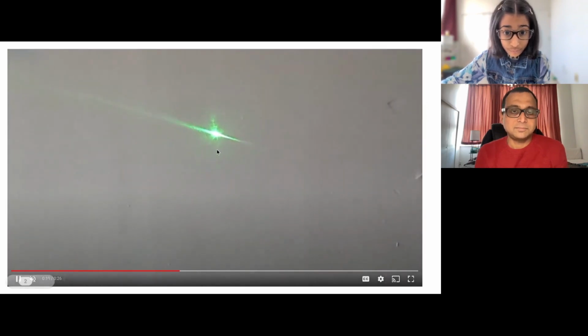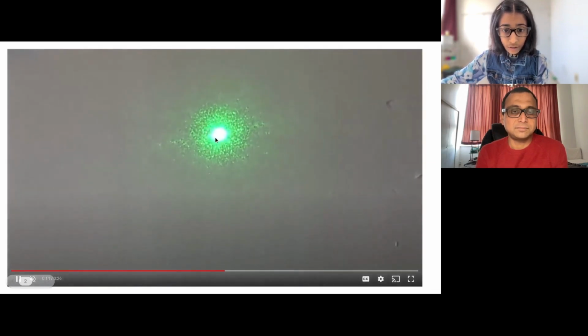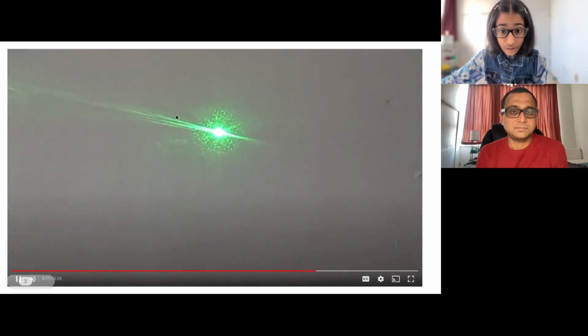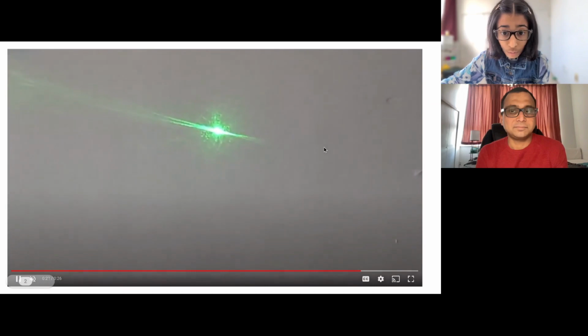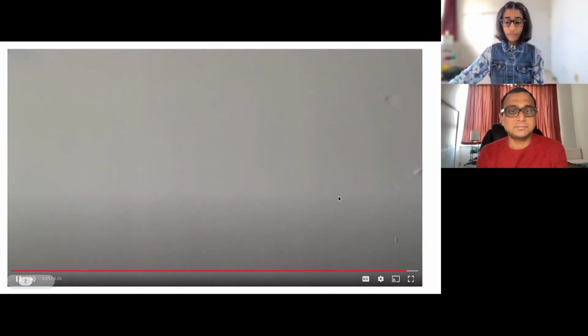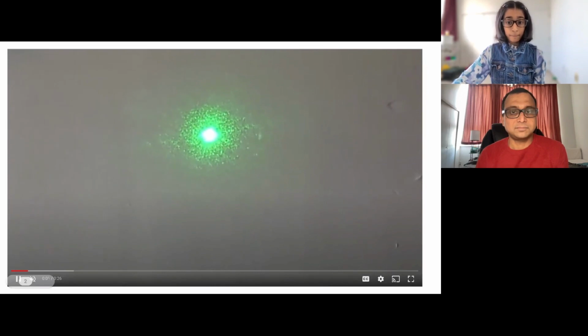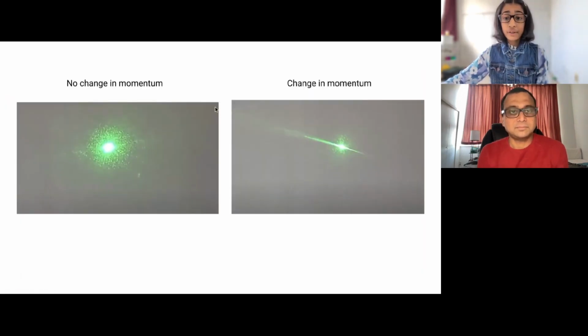So now the light is gone, and now it's back to the full circle of light. I'm bringing my fingers closer to each other, and it's spreading out on the wall again horizontally. So yeah. And that happened because the momentum changed. So if there was no change in the momentum, it's just going to appear as the full circle, and it'll keep gradually getting smaller until it disappears. Just like how you saw it as a full circle at the beginning of the video, like this.